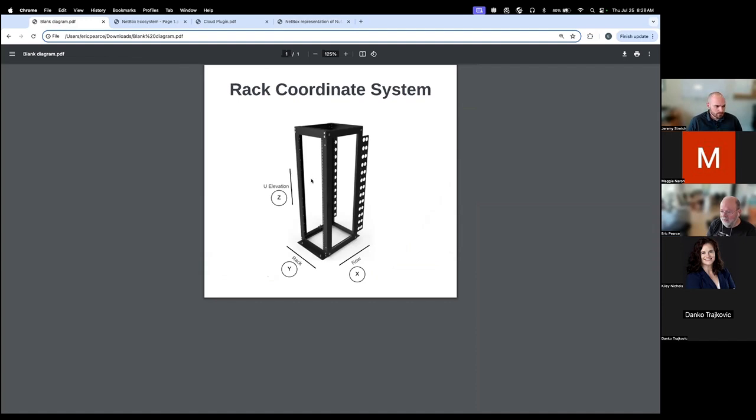But the unknown was the elevation of that piece of equipment within that rack. The way we're using that is we very systematically plug in the IPMI port. So the server at location U1 is plugged into IPMI port 1 on that corresponding switch. So that whole physical location in X, Y, Z, three dimensions, is fully automated for the equipment.